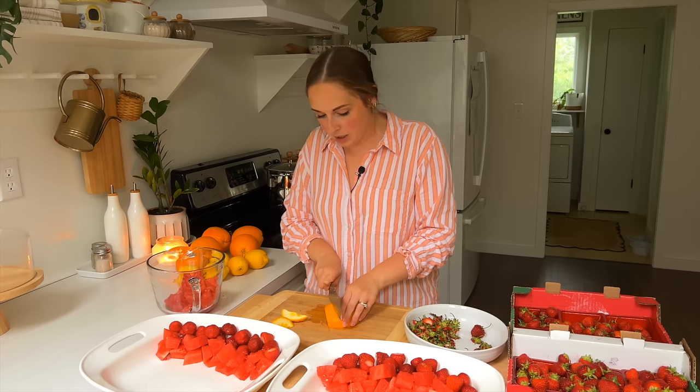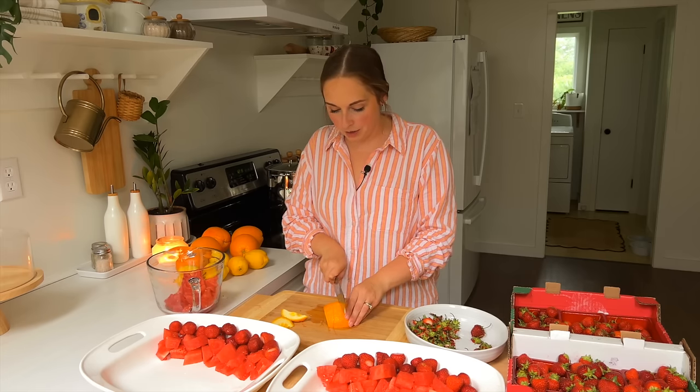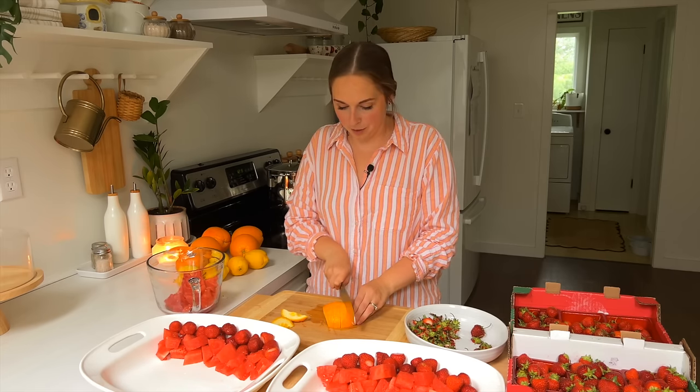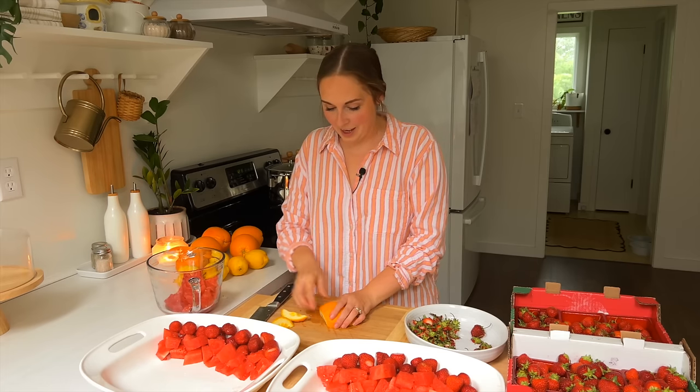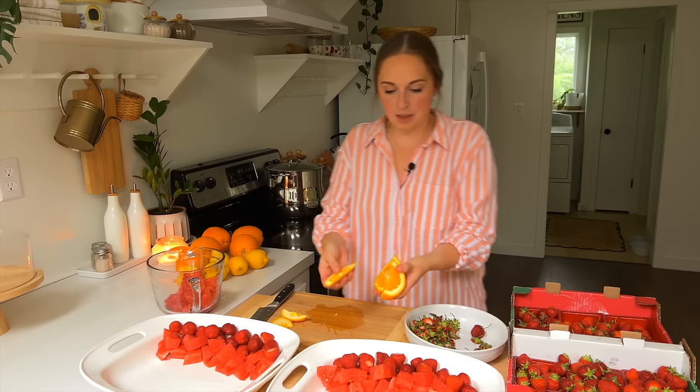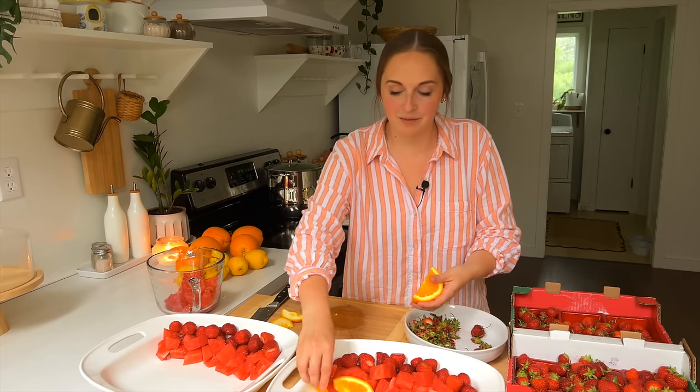So the oranges, I'm just cutting them into wedges, and actually my daughters already have some. They're out on our screen porch watching the rain just pour down, and I'm just cutting them like so, and then I'm going to lay them all in here.